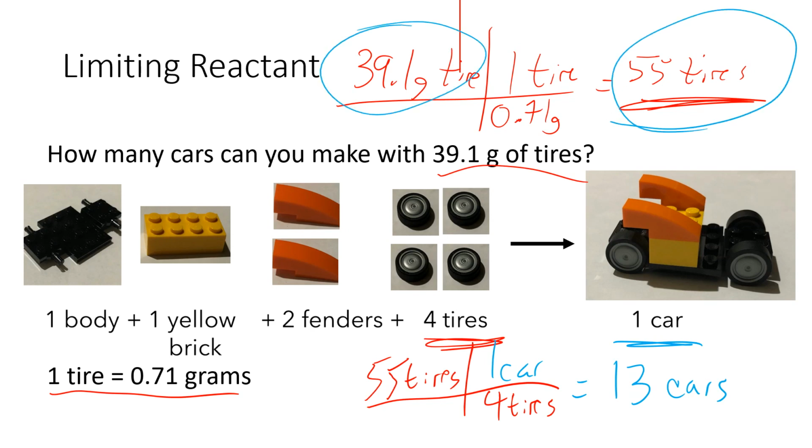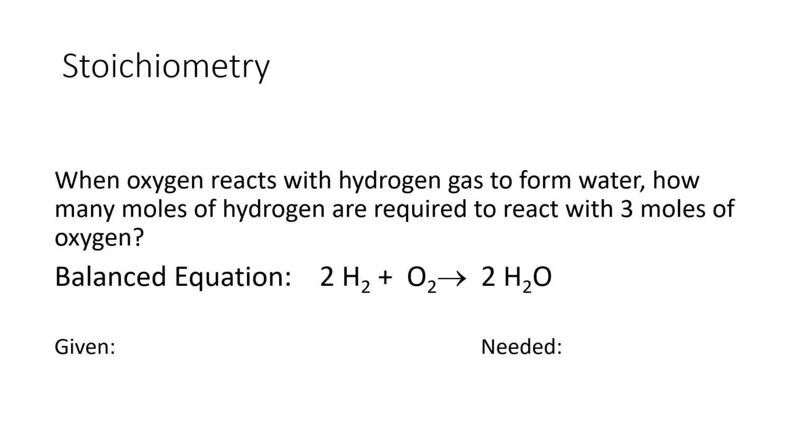And that is what we're going to be doing in this unit. We need to figure out how many things we have if we have grams. And what we're doing now is the mole. And the mole is what the balanced equation is using. So we have water coming from oxygen and hydrogen. It takes 2 moles of hydrogen for every 1 mole of oxygen to give you 2 moles of water.